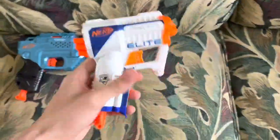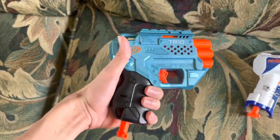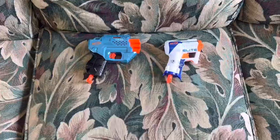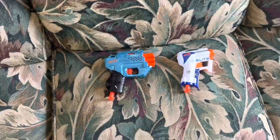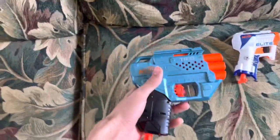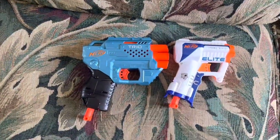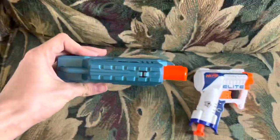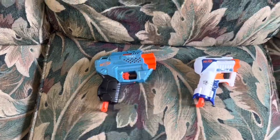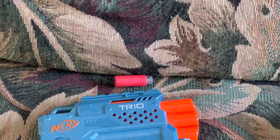Going over the design of both of these, I actually really like both of them, for different reasons. The Triad feels very industrial and very simple, while the Trio gives off more of a futuristic look, similar to that noisy cricket thing from Men in Black, which I just love. Honestly, I personally prefer the Trio over the Triad in terms of design, just because it's a little more sleek. It's a bit bigger front to back, and it is a little bit thinner, which means that it'll actually slip into pockets easier than the Triad. So the Trio gets a point here. When judging blasters, I will put darts behind them to indicate how many points they have.